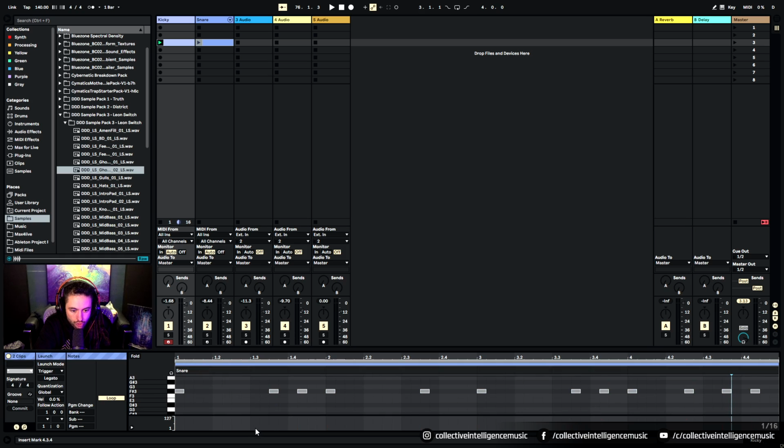Right, and I want to control where the snare is placed. So I want to put a snare on the third beat of the first bar. And I'm going to do the same again here. And maybe we'll go ahead and pop another snare there. We'll just have a listen and see whether it works, right?